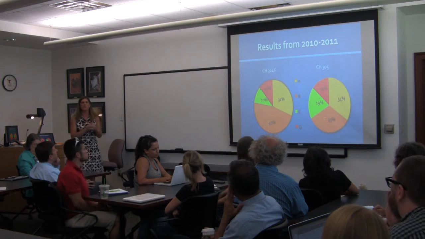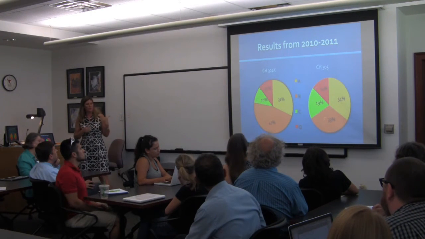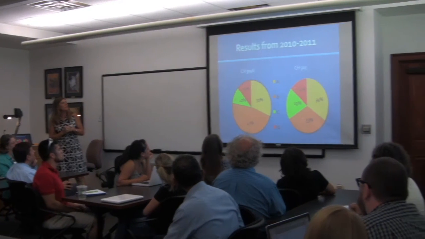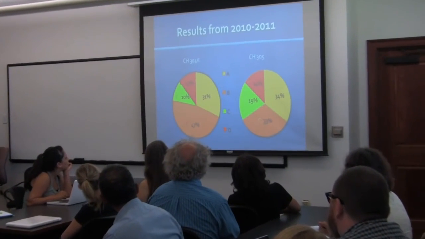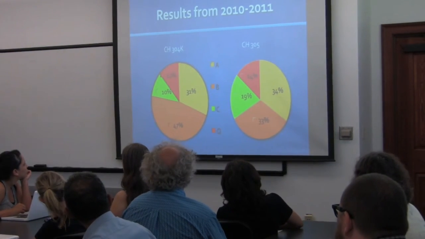Oh, I just wanted to show you the results from last year. Last year I taught the 304K and the 305, and most of the kids stayed all the way through. This is just how the grades came out, and it's very similar to how the grades come out here on campus when this class is taught.